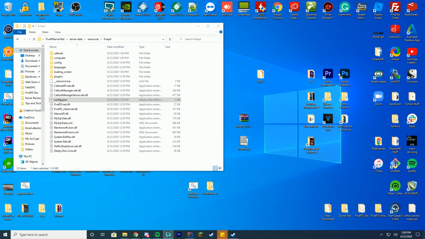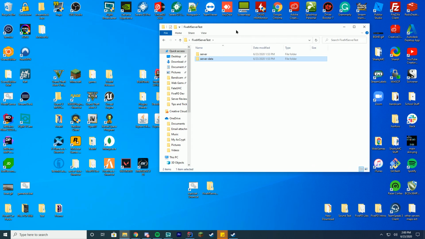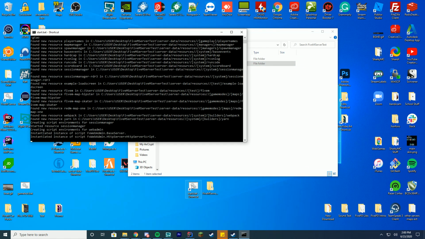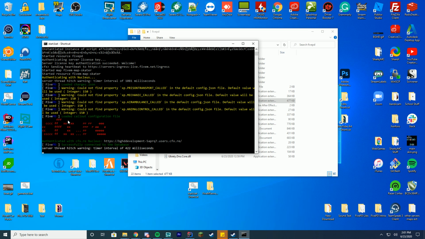Alright, so now we have installed the database and everything, we are ready to go ahead and start our server once again. We can do this from our start.bat file we put on our desktop, and this time when it loads up, you're going to see that it's all green rather than having red errors. You can see it is all green. Loaded callout configuration files, successfully connected to databases, and all of this.